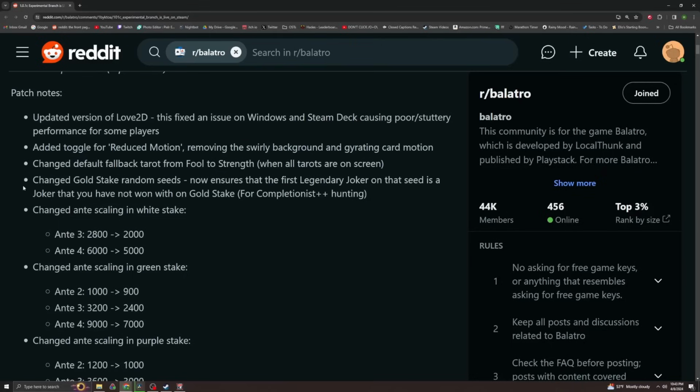All right, skipping over a few unimportant details, let's just go straight to this. Changed Gold Stake random seeds now ensures that the first legendary joker on that seed is a joker that you have not won with on Gold Stake for completionist plus hunting. I mean, pretty straightforward stuff there, right? Make sure that you get a legendary that you haven't had, because legendaries are very hard to see. So if you're just basically going for Gold Stake completionist, should help you.